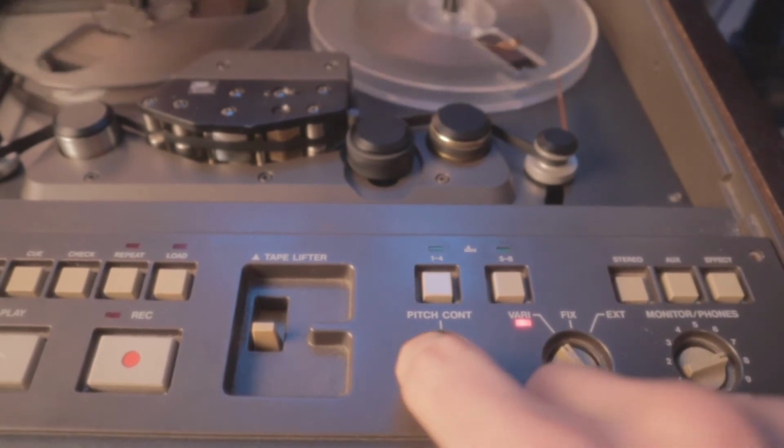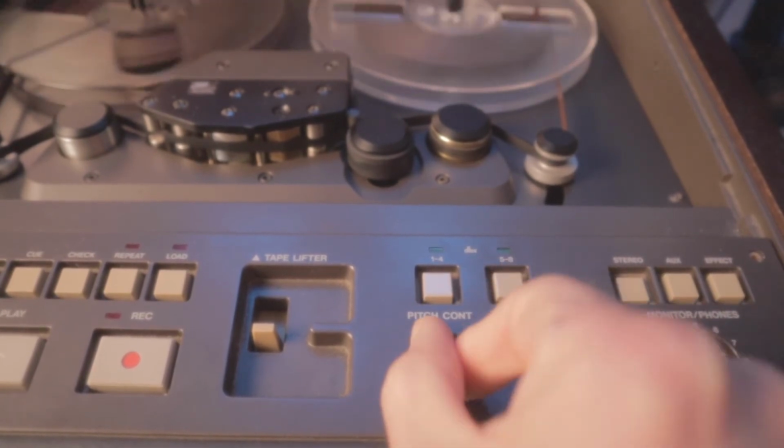So that means if you want to get the maximum fidelity out of a Tascam 388 or any tape machine, you would switch this to variable and crank your pitch control all the way up towards the plus sign until you can't turn it anymore. And it's worth mentioning, be careful not to force the knob. You don't want to break it. And if your tape is rolling, you can visibly see the tape speed increases.